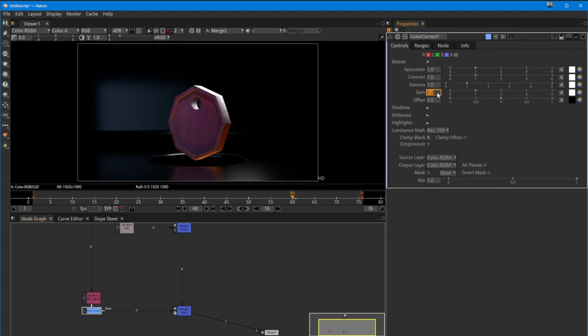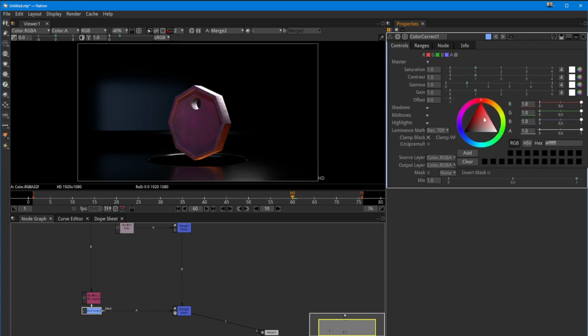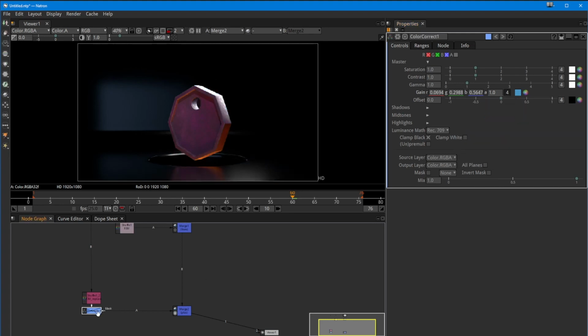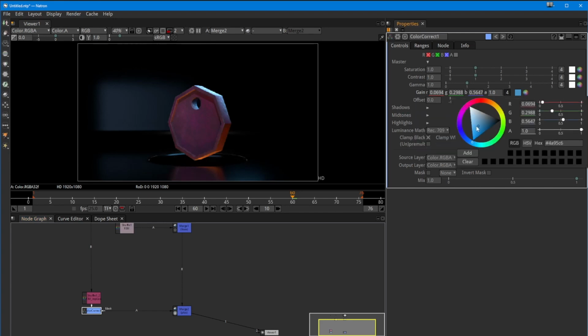So I'm going to use the gain and I'm going to use the color of this color wheel and click on it. I'm going to use it to change the color of my rim light. Can you see that? It's just changing color. So we've got an orange light underneath, and I quite like the idea of a bluer light than the one we've got. If I just press D on this, it turns it on and off. So I think I quite like that. Maybe a little bit paler, a little bit whiter.